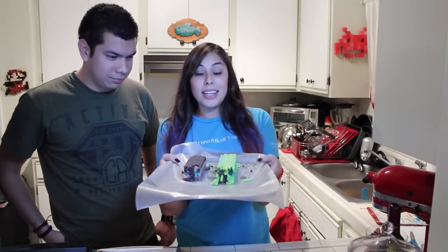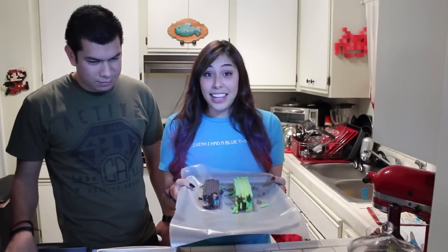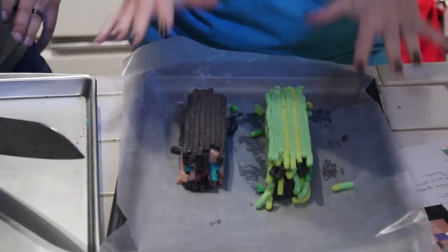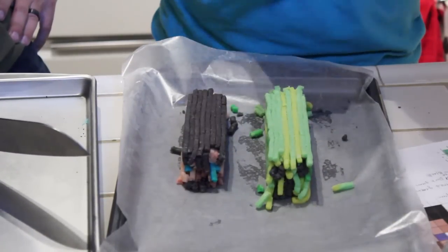Alright, so we've finally finished piecing them together. It should look something like this. It's going to look a little weird on the edges but we're going to cut through it and I'm super excited to see what they look like. So Red, do you want to do the honors? Alright, so when you slice it, do it in one smooth motion. You need to have a sharp knife for this.